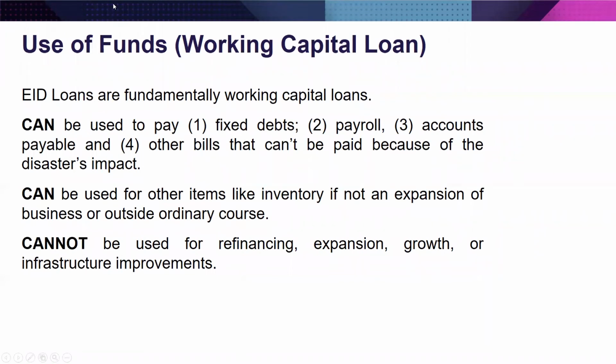Use of funds. So remember, this is a working capital loan. So it can be used to pay fixed debts, payroll, accounts payable, other bills. You can use it to buy things like inventory if it's not outside of the ordinary course of business, not an expansion. So what it's not supposed to be used for are refinancing things, expanding and infrastructure and so forth.